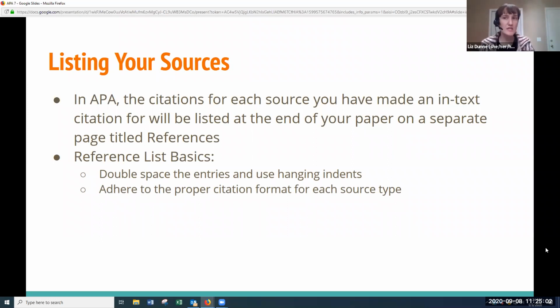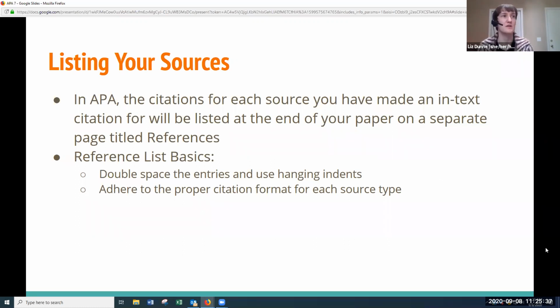Each type of source is a little bit different, and it prioritizes different pieces of information. So you'll need to get the hang of it: this is this source type, this is the citation style that I'm using. Honestly, identifying the source type is the most important part of this because there are tons and tons of online resources for how to do each source type. You just need to get a feel for it: this is just a website, this is an online periodical, this is this, this is this. So as long as you're able to decipher the source type, it shouldn't be too tricky to figure out what the proper format is.